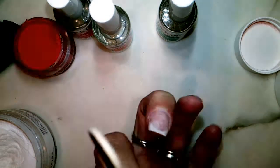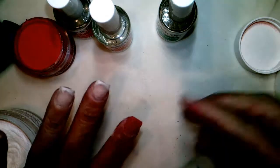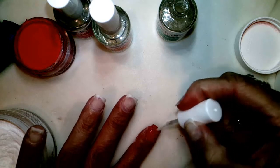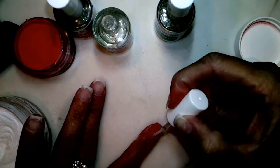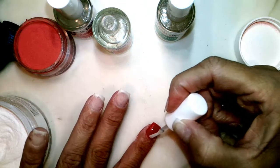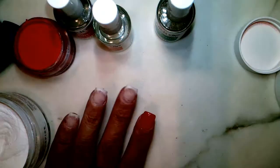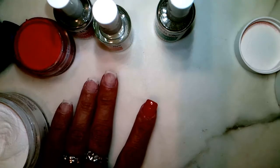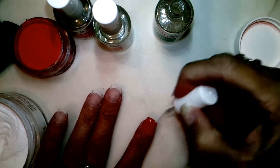So once it's all filed and shaped the way you want it, then I do another gel activator just to make sure. And then you let that dry. It dries really fast. Okay? And then I do a top coat base again. Okay? And I let that dry. And then I do one more gel activator so that it keeps that shiny look. Okay? And that's going to keep that nice shiny look, that finished look.